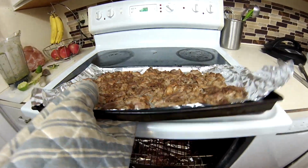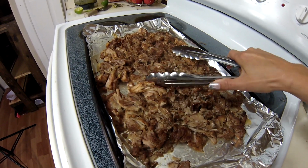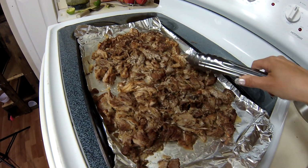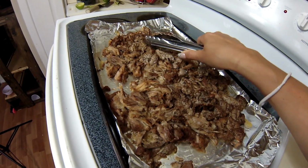Dang, that smells good. You can't tell me that doesn't look good. If you could only smell it. Oh my god. If you want, you can kind of skim the fat off of the liquid inside the pot and drizzle what's left over your pork if you want it to be a little bit more moist. Okay, now I'm going to serve up my tacos, and it smells so good. I cannot even wait to try them. So let's do it.